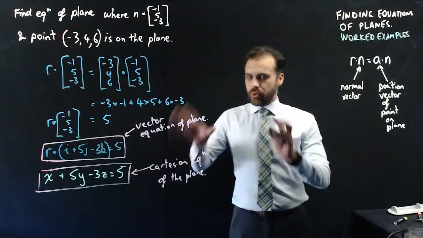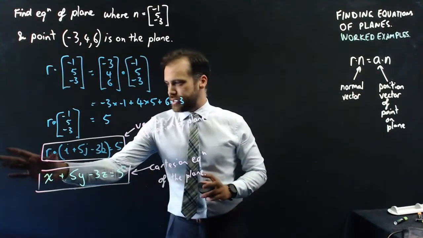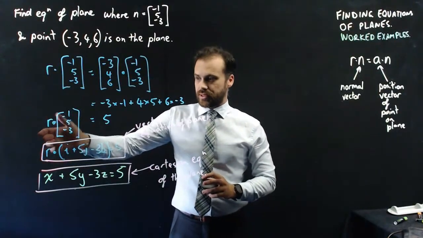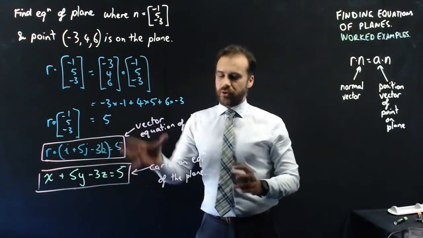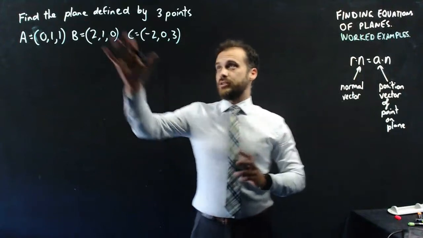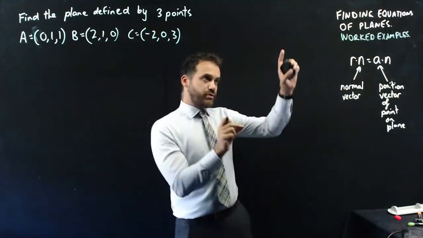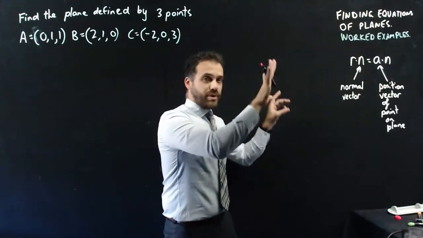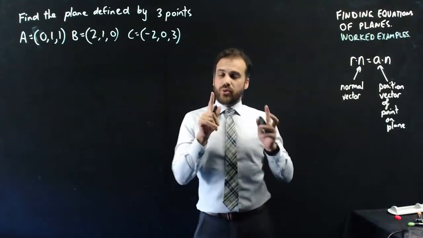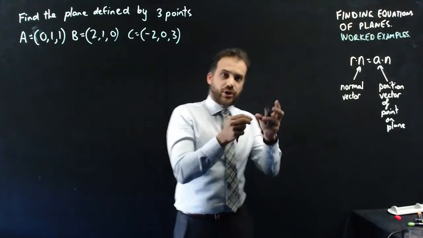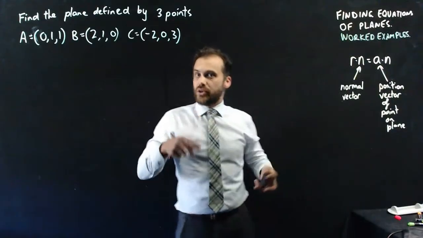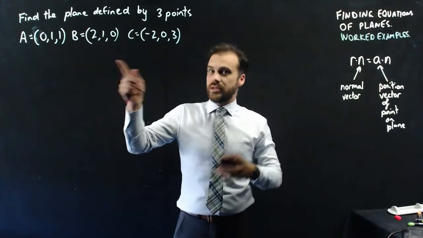I'm moving pretty fast through this, so you might want to pause and think about what really happened there. r vector is xi + yj + zk, and then I just found the dot product of those two things. Now let's try something else — finding the plane defined by three points. If you have three points in space and you lay a piece of paper over them and extend it to infinity, you have a plane. The one exception is if these three points were collinear — if those three points were in a line, that wouldn't define a plane. So three non-collinear points define a plane.